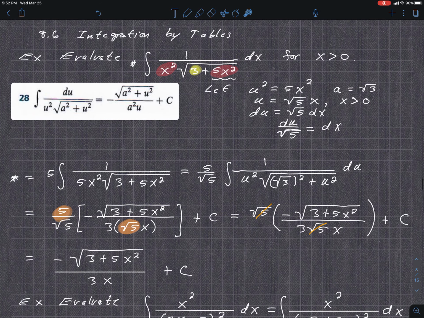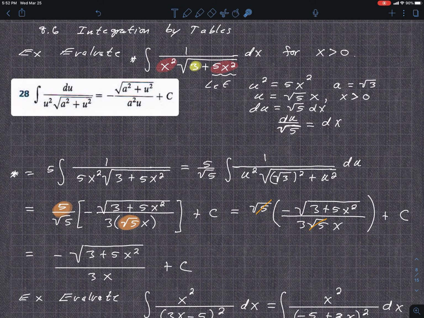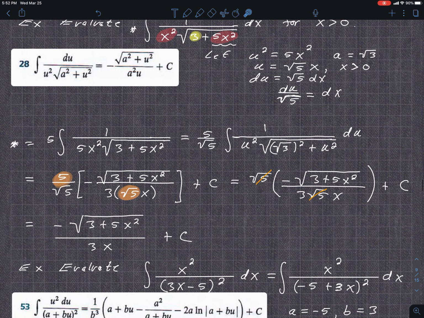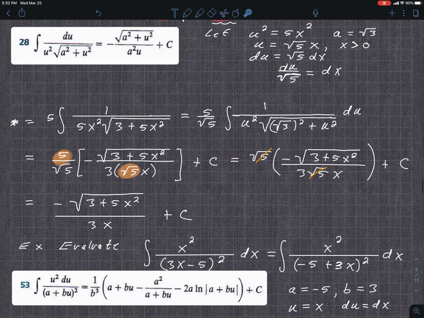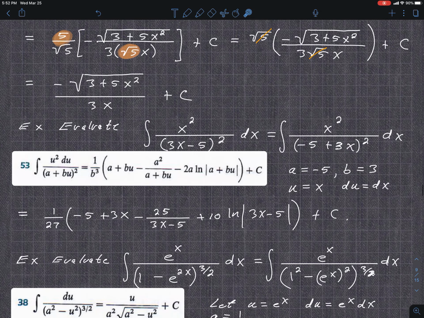All right. Then we moved on to 8.6. So tables. Tables can be tricky. This first example we did here was a bit tricky how to do it. So make sure you do a number of these. You've got to practice these problems and how to set them up. So once you have made your correct substitutions, then you go directly to the substitution. So this is all a good example of that, and how to simplify it.